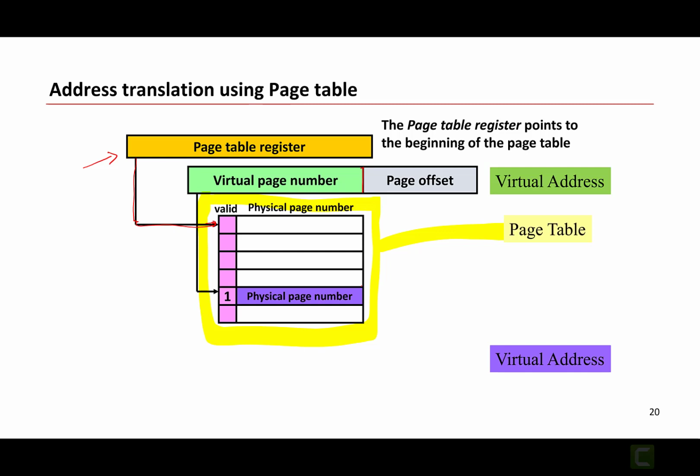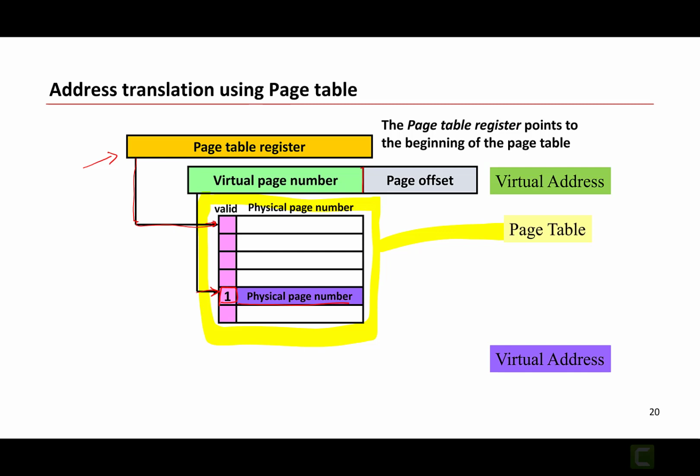And then you take the virtual page number, and so far we have been assuming that for every virtual page number there is an entry in the table, and so this would be a simple index into this big array. It will be as if like array of I, right? It will be like page table of VPN. Then you will get to this entry, and then you can look up that entry, and then you get your physical page number. You also have this valid bit.